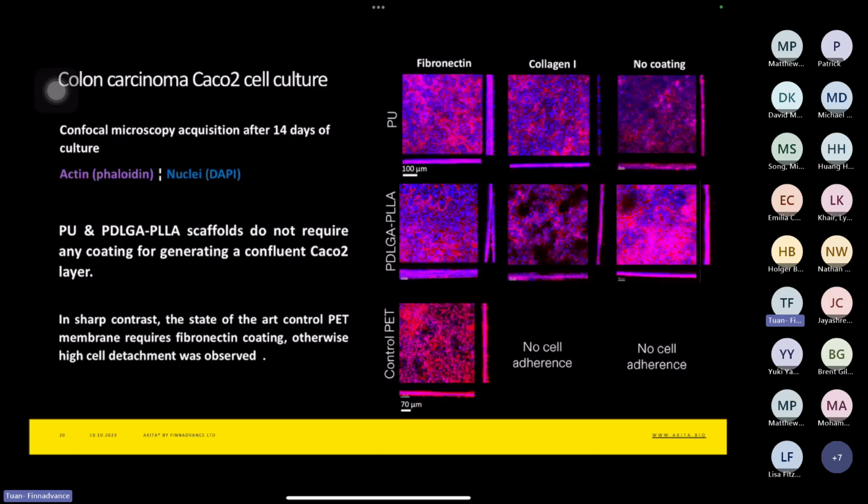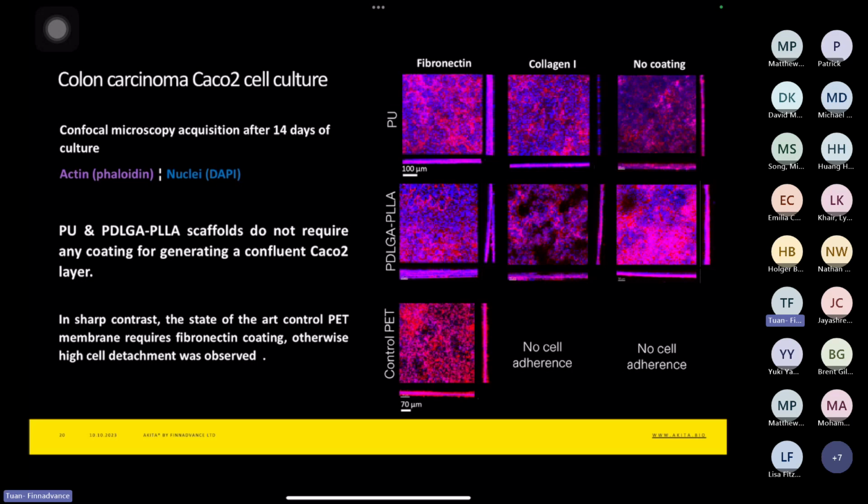We made a quick test with cell culture on our platform to form the gut on chip model. As you can see here, we tested multiple different conditions. The control is our conventional PET membrane, which you can find in conventional transfer inserts. Normally we have to use fibronectin or collagen, for example, to do the coating first, to make the adherent site for your cells to adhere on. So we tried to do that also with the biospun membrane, and we also have the no coating condition as well.